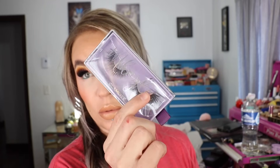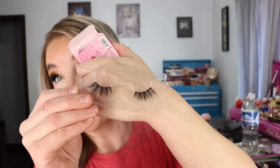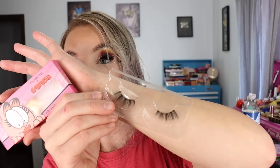I also threw in two pairs of eyelashes to hit the free shipping threshold. The Code Orange lashes from the Michaela collection are ones I buy a lot — I cut about a third off the outside and they're one of my absolute favorites. I also got the Arlene lashes from the Garfield set. I clipped about a third off these too. They're really nice, though I don't like them quite as much as the Code Orange. I'm half-tempted to grab more pairs, but Glamlite wasn't running the sale when I checked.